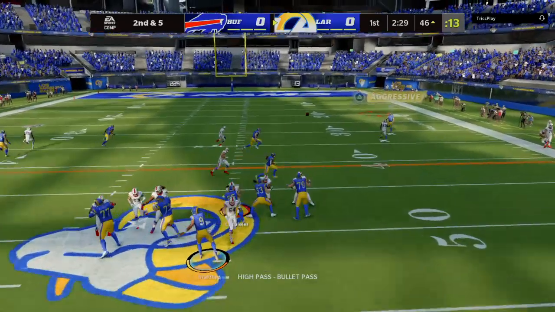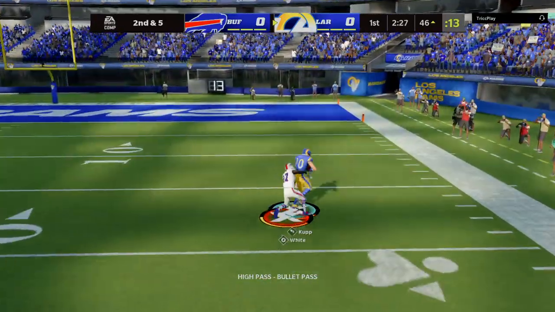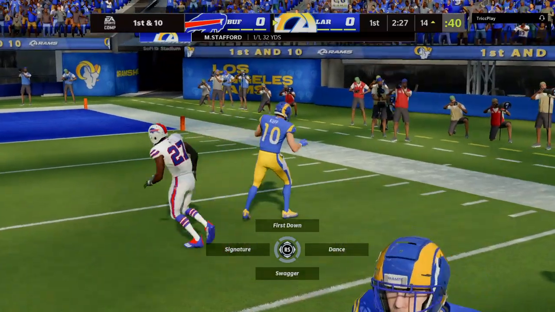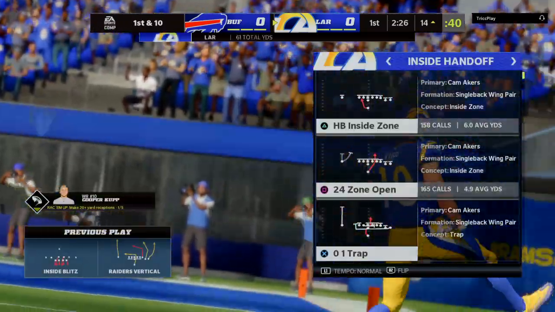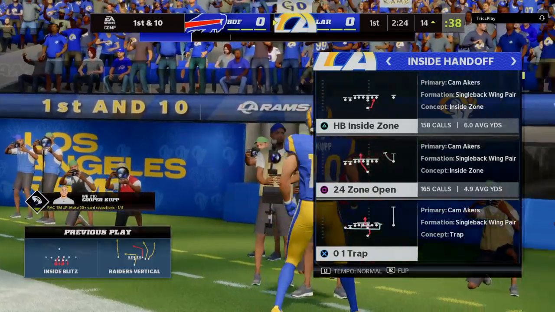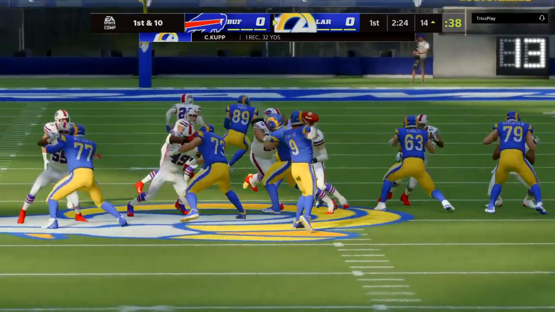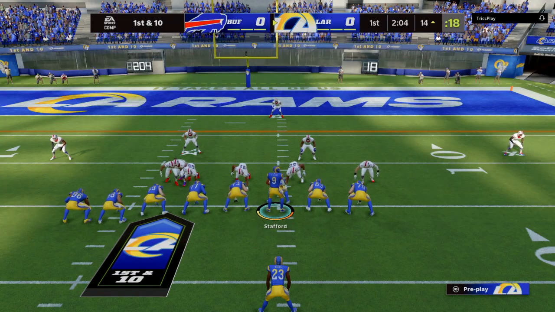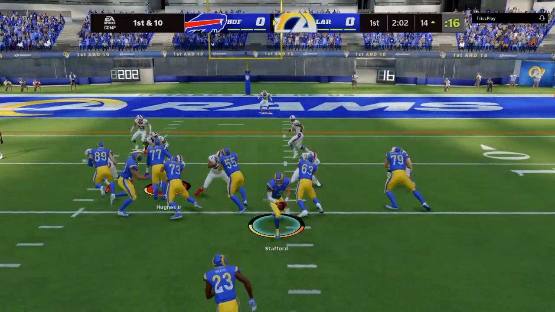Stafford. He'll get this complete to Cooper Kupp. And all the way inside the 15 before they drop him. A big play that time through the air. 32 yards. So how about this for field position after the big play? Inside the 15 now as they come up on 1st and 10.